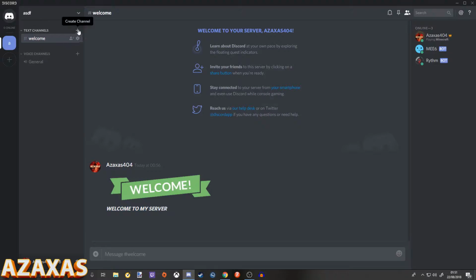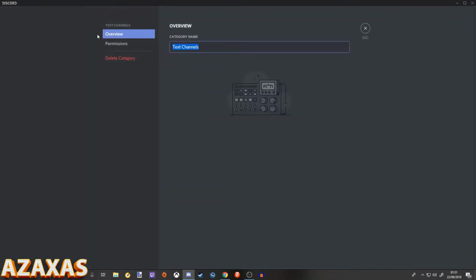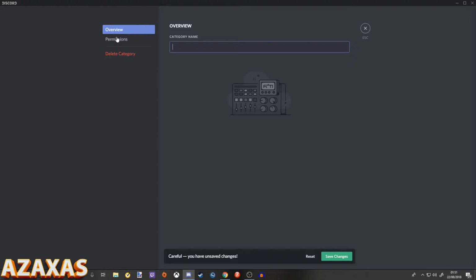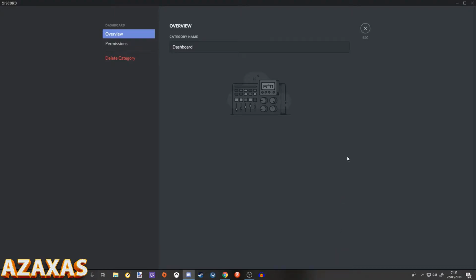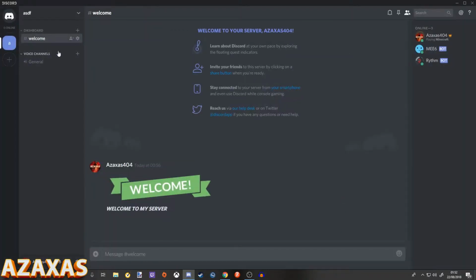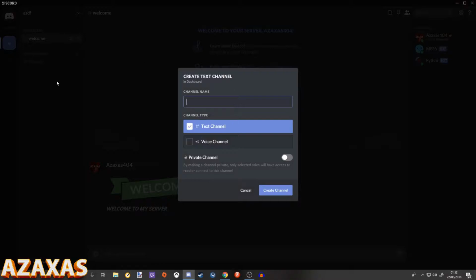So once you've done that, you want to edit this category and rename it something like, not capitalized, call it dashboard. Once it's named, you can just escape and add whatever you like that you want in a dashboard.